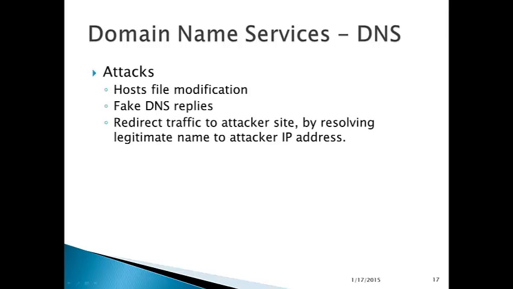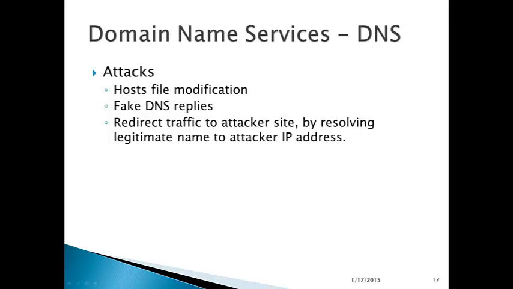Attacks against DNS include modifying the hostname file and fake DNS replies. Somebody says, give me the IP address of this really important banking site, and a fake server can say, I'm the IP address, here it is. And that IP address is actually to a hacker site. So if you can fake a DNS reply, somebody thinks they're talking to their bank, they're talking to a hacker site, and the hacker site gets all their credentials.